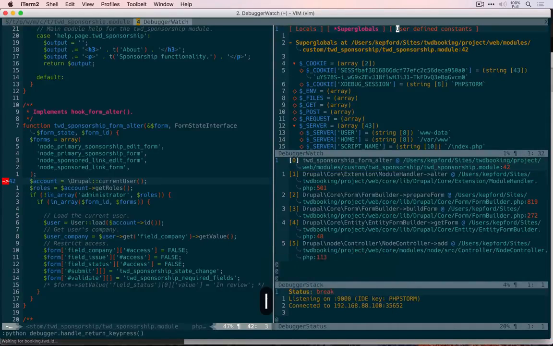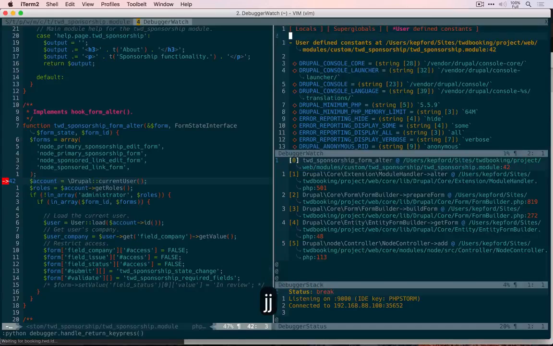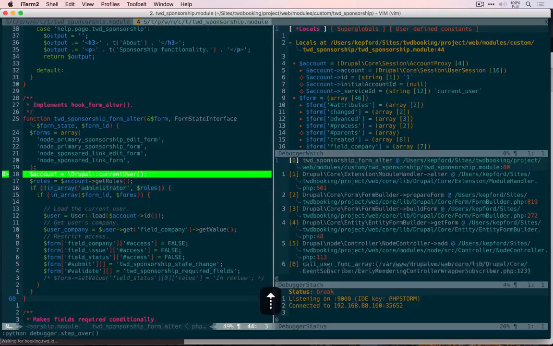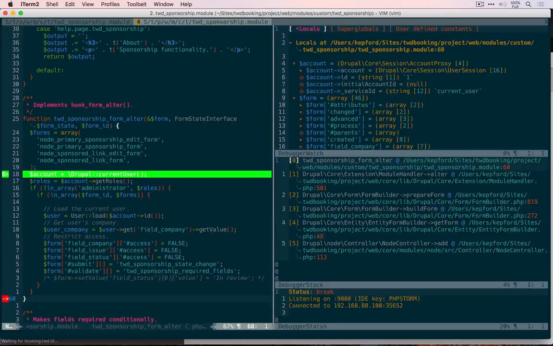You can also look at user-defined constants, which gives me things like the Drupal console constants as well as minimum PHP version. All these are very useful. Now I can step through my function and see the content in my split over here, my debugger watch, update.